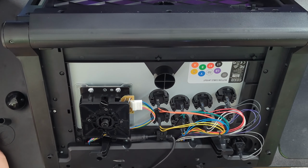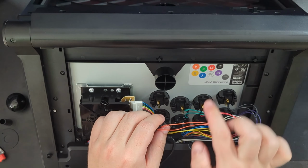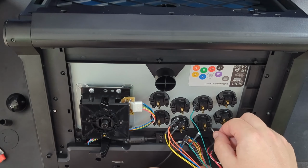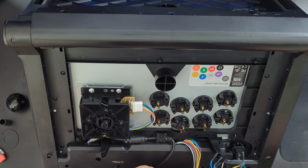Now I have to unplug the cables. So as you can see, it's all color coded here. Just look at the colors. It says here A, B, X, Y, and you just have to choose the right color with the cables. Okay, so the buttons are off, or the cables for the buttons.